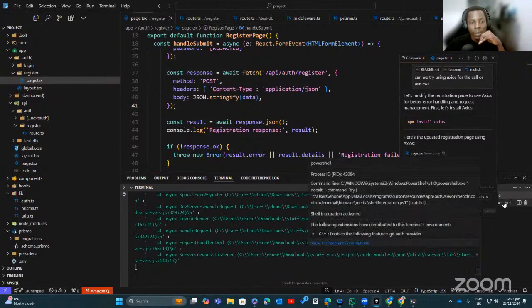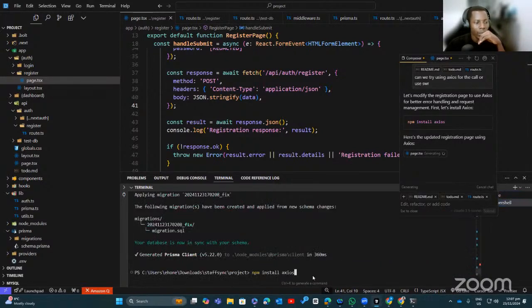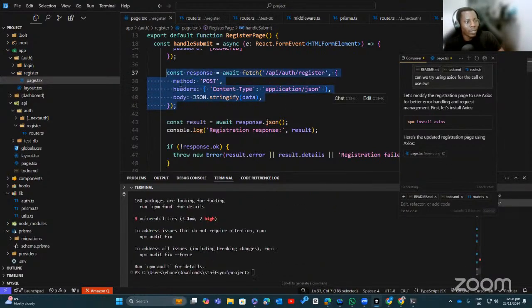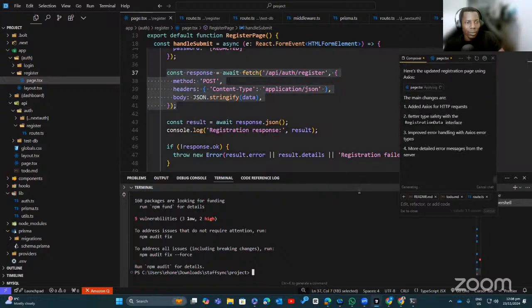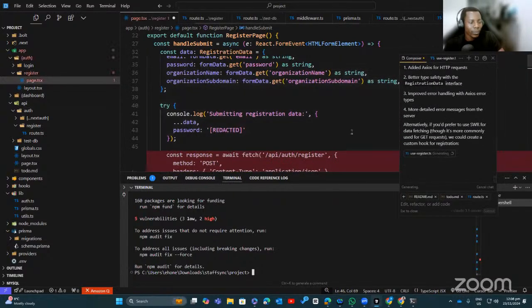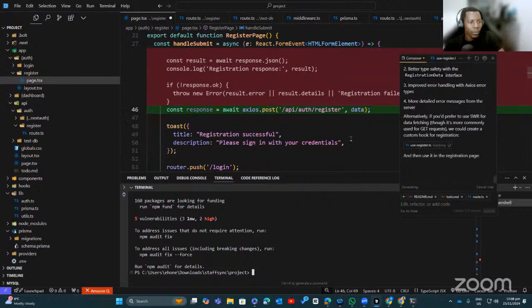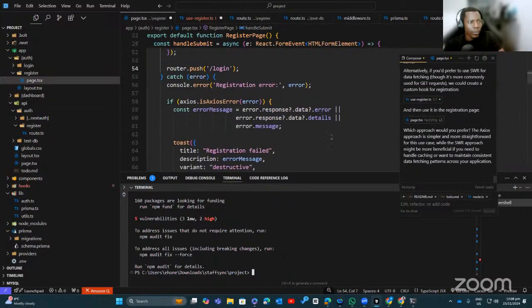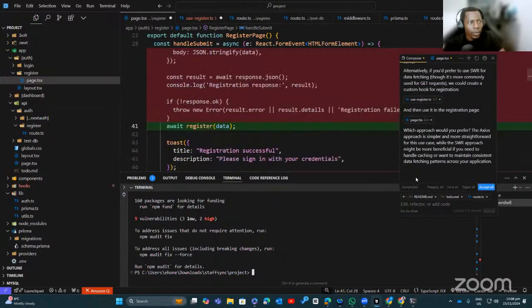Okay, let's try installing Axios and use Axios instead of fetch, and let's see if that solves the problem. Because this call is not going through because the server is not responding. But why is the server not responding? I have no idea now. Okay.